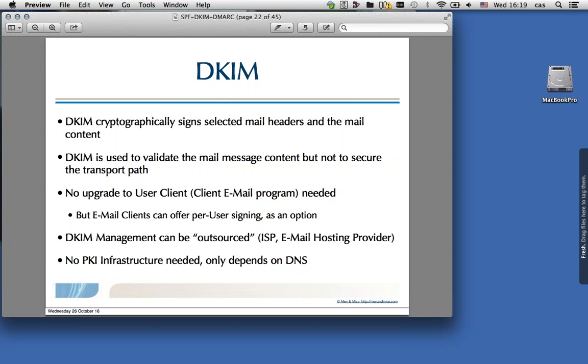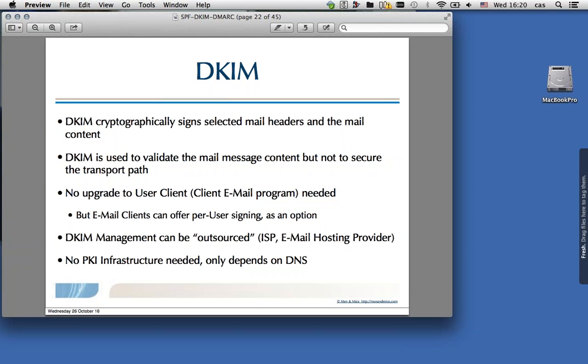So DKIM is being used to validate selected mail headers and also the mail content to make sure that the headers and the content are coming from the correct sending site. And it's not that the transport path here is secured, but it's just the origin that is secured. We don't care which path an email is going. It can go over one hop, it can go over multiple hops, we don't care, as long as the email isn't changed in transit and also the headers are not changed.